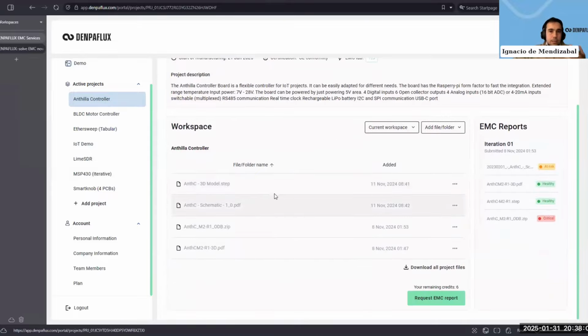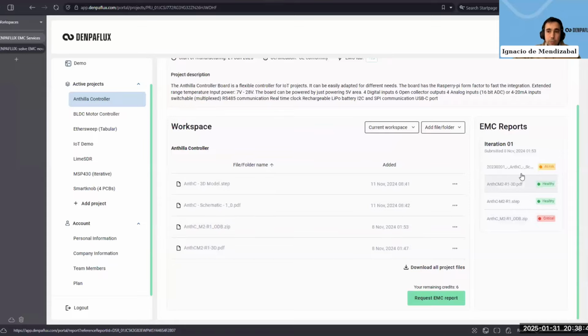So how do we do it? We work on EMC at the design stage. That means that we make design reviews and EMC assessments at the design stage. We check your files while you are designing, not afterwards, not when you have already sent everything to production. When you are designing, you have a schematic file, maybe a 3D model, and ODB++, which is a manufacturing file similar to Gerber. We take all of this and make EMC assessments.